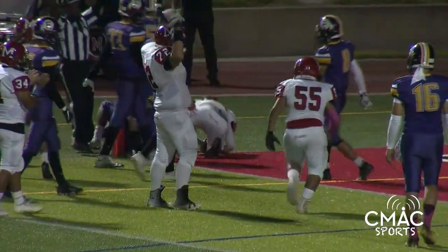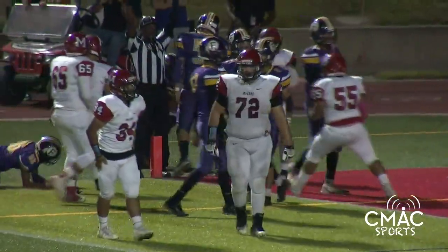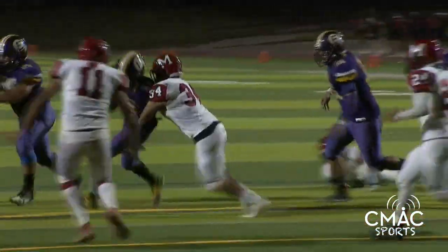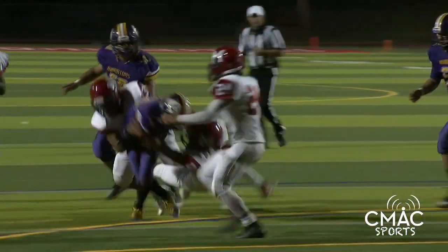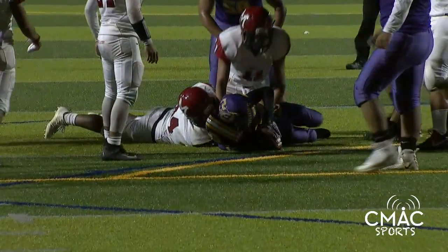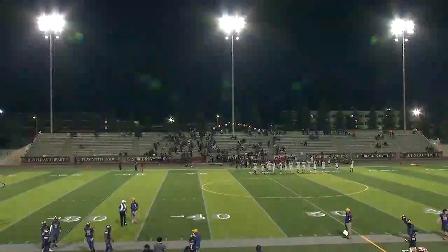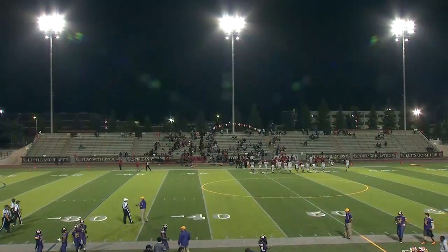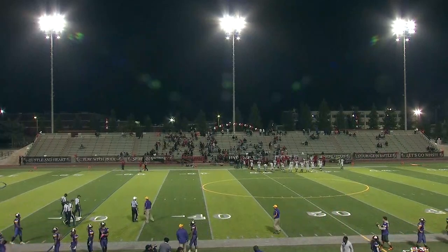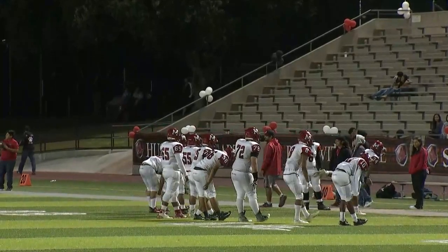And that 10-yard run coming off the 30-yard punt return put the Highlanders on top 10-0 there in the first quarter of play. Second quarter, Nahara the 10-yard scoring toss to get the Warriors on the board. And that's where we stand at the half. 10-7 McLane Highlanders. And there's a lot of enthusiasm across the way in that McLane bench area.